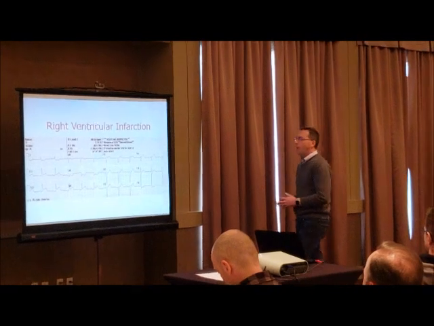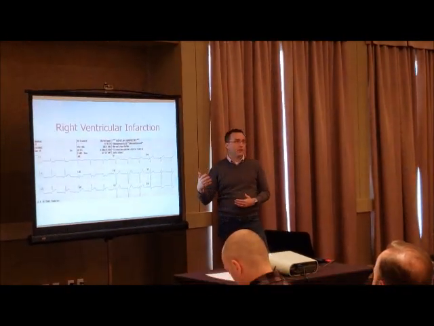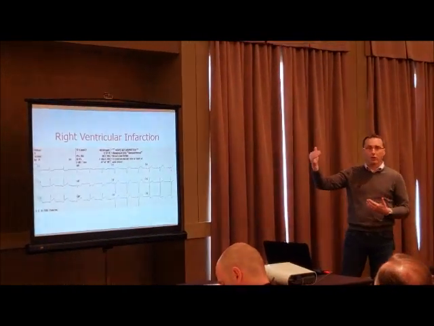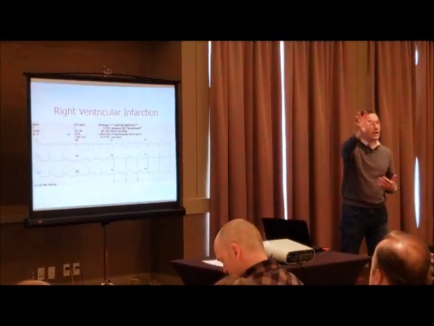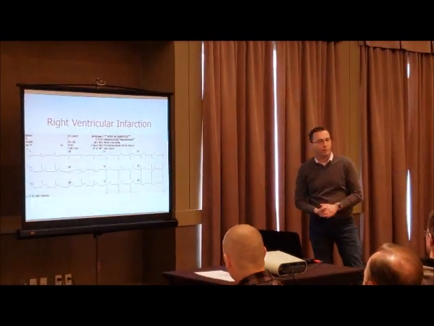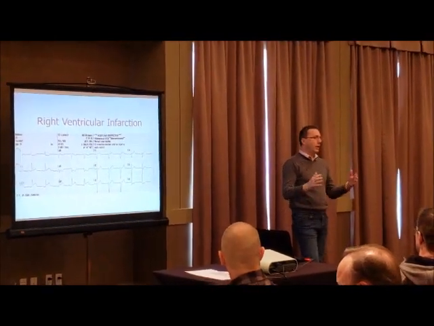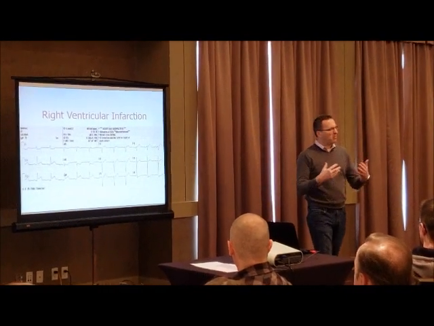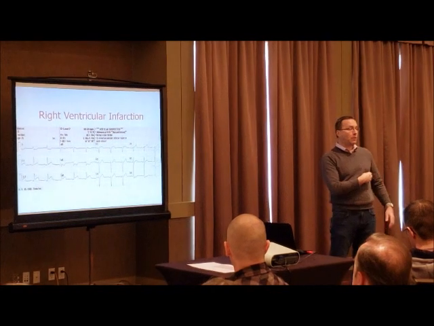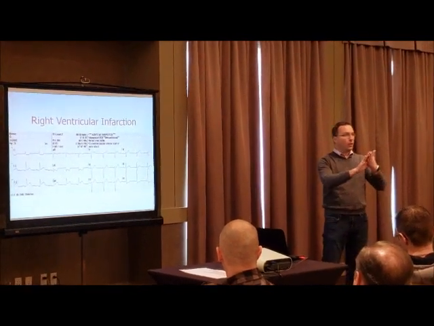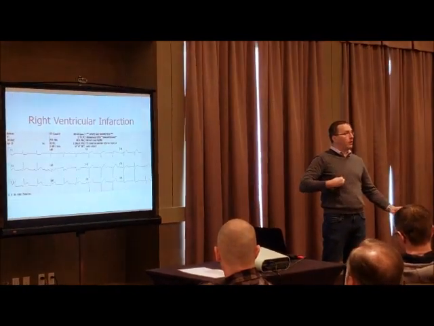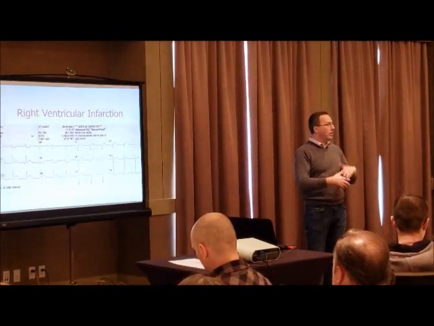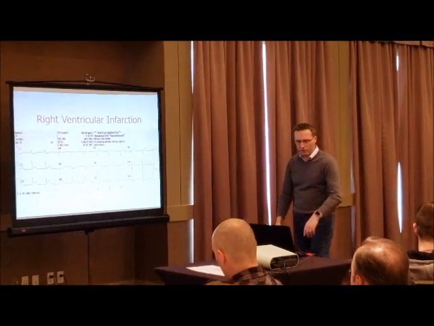Now, I thought to myself, I wonder if this could be right ventricular infarction. Another way to ask that question is, I wonder if this could be a proximal occlusion of the right coronary artery to where it's knocking out the right ventricle on its way down to the inferior wall of the left ventricle. So I had read this article by H.J. Wellens that basically showed it's got pretty good sensitivity if you just unsnap lead V4 and snap it onto a new electrode and move it all over to the mirror image position on the patient's right side of their chest. That if we have ST elevation there, that helps rule in the possibility of right ventricular infarction.